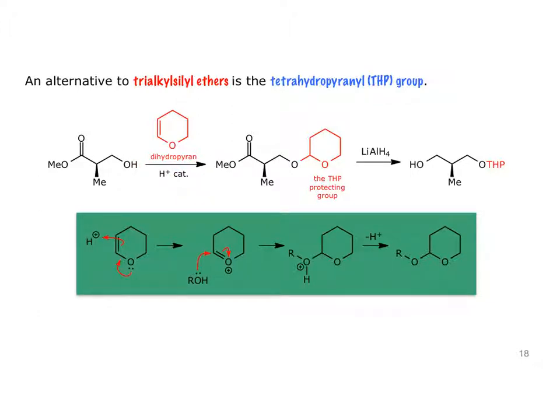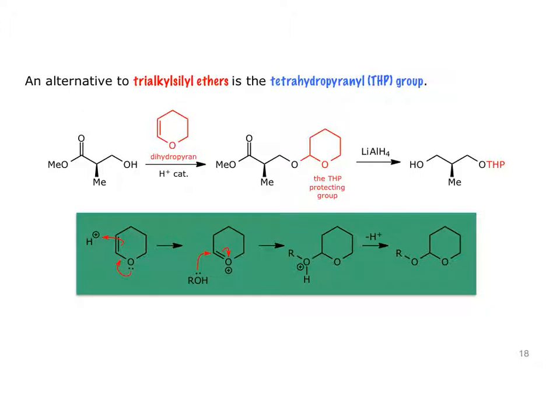Here's how that works. So in the box, under acidic conditions, dihydropyran is protonated. It protonates at this position, forms this double-bonded oxonium ion, which kind of acts like a carbonyl. Alcohol will add to it, and then after deprotonation, we end up with this. And that's really nothing more than an acetal. And acetals don't react with strong nucleophiles.